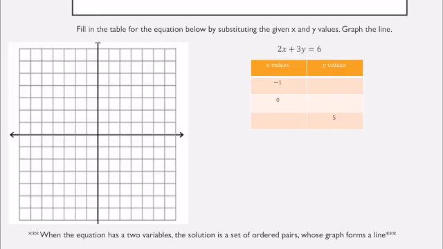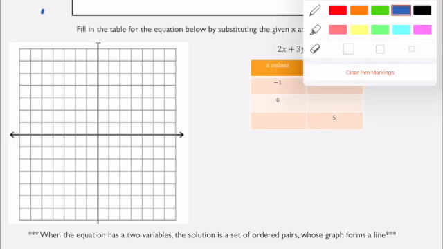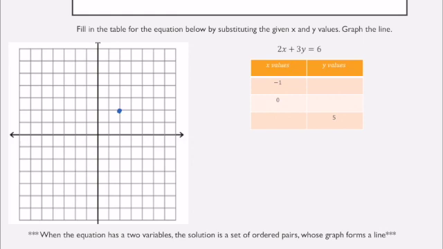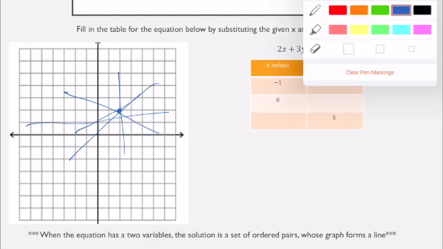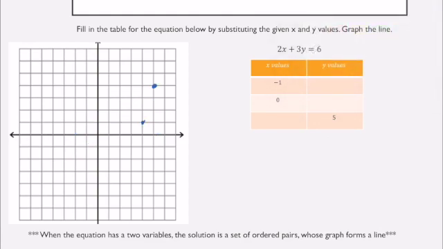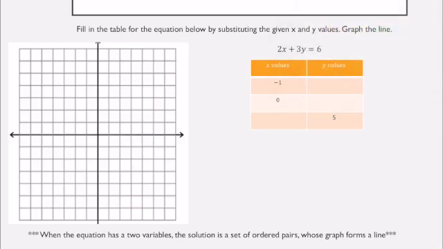So, why don't we go ahead and fill in this table by substituting in the given x and y values that will help us find three points on our line and allow us to graph our line. Quick sidebar, in order to graph any line, you need two points. If I only had one point, how many lines could I draw through that? I could draw infinitely many lines through that one point. But, if I have two points, there's only one possible line I could draw through those two points. One possible straight line, and that's what a linear equation in two variables is.